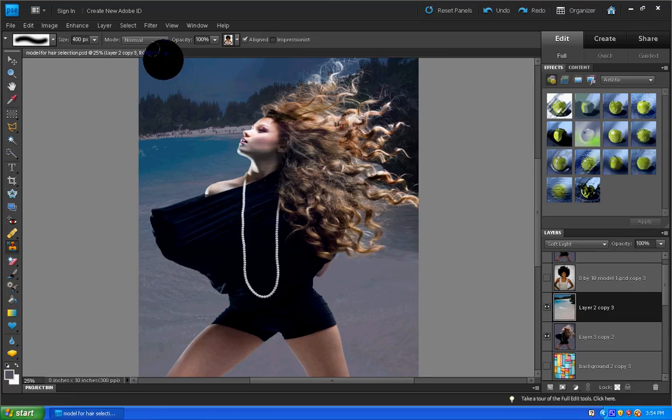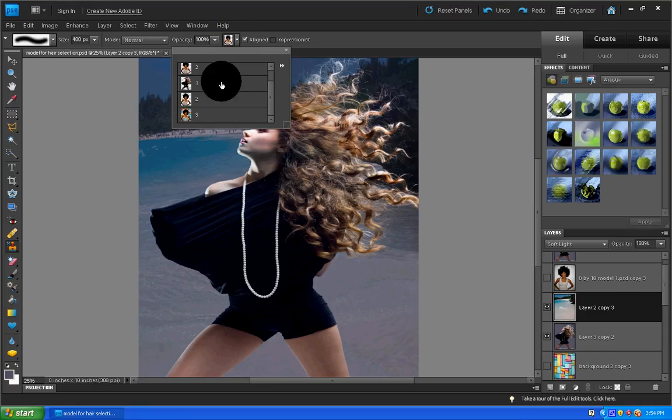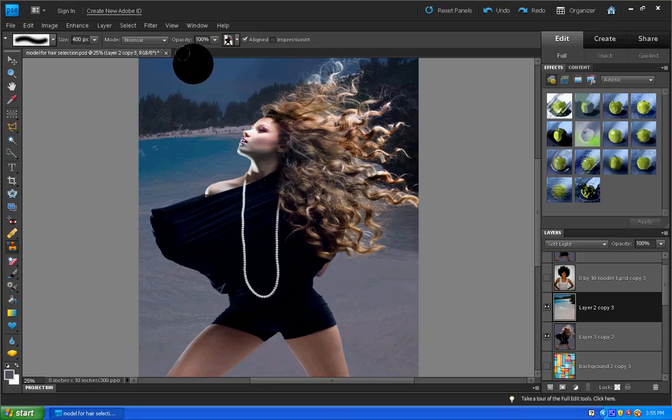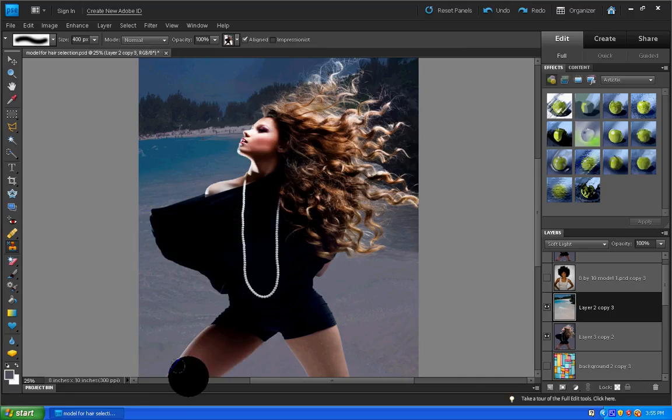And all I'm going to do now is just work on the problem areas. As you can see, the colors there are a little off, and so on. So I'm just going to select pattern number 1, leave my opacity at 100% and my blend mode at normal, and just blend out those areas. Bring back some of the original colors. And again, it's that simple.